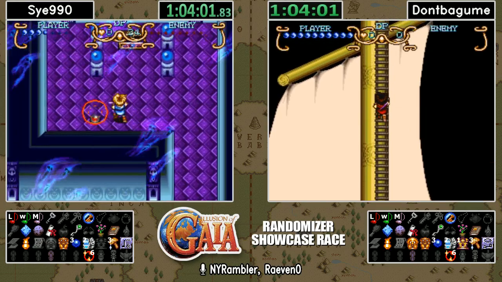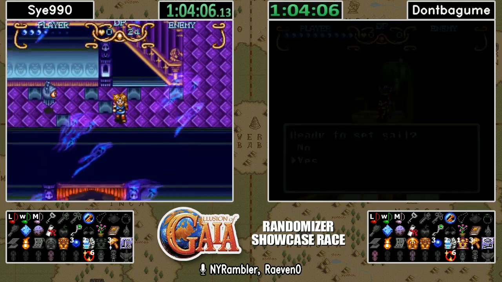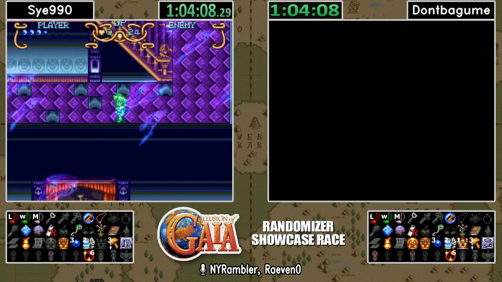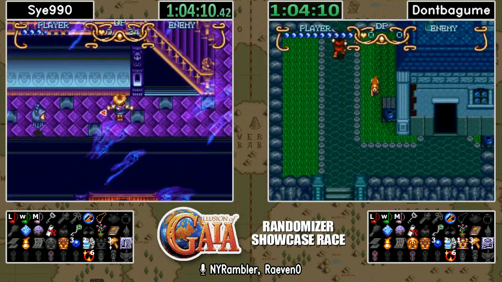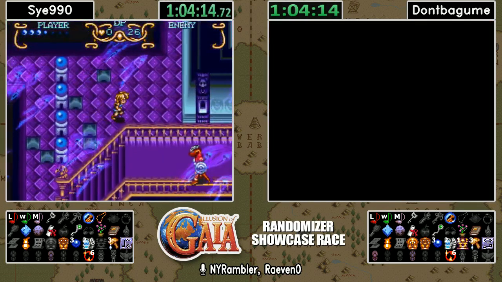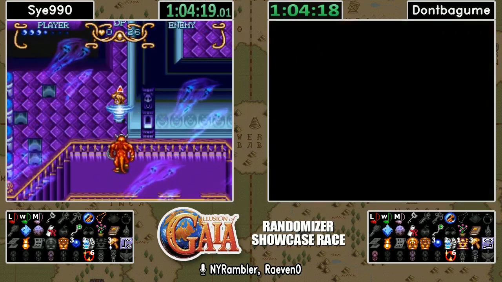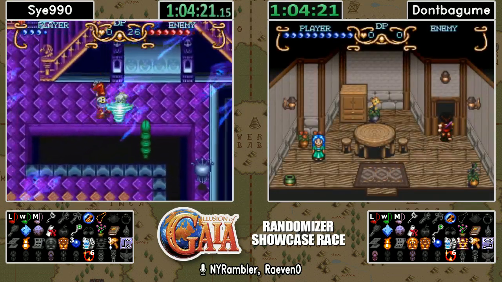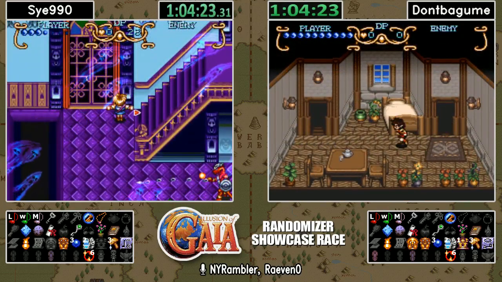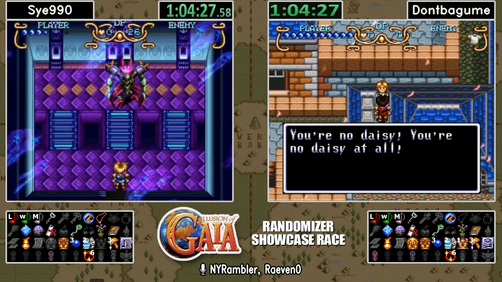Sye gets the necklace. And Bagu's now done. Will Bagu now head to Jeweler's Mansion himself? Because he can get his last Mystic Statue here. Yeah, that's exactly what he's doing.